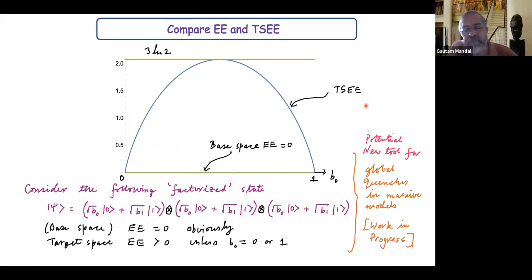Suppose that I do a global quench, and throughout the quench procedure and post quench, it remains a massive model. So it is almost factorized, right? Because the entanglement between one lattice point and the neighboring lattice point is just given by the Green's function. If it's a massive model, then the Green's function is short-ranged. So you would expect that the entanglement entropy for such a state may not be too illuminating. However, the quench that you are doing is in some parameter which is not affecting the mass so much, but it is changing. Let's say it's some magnetic field coupling or something like that.